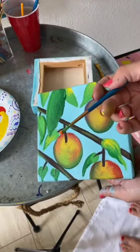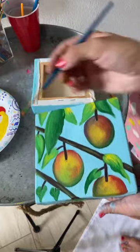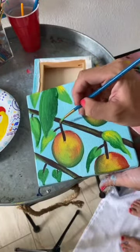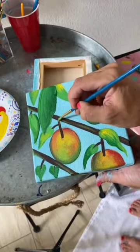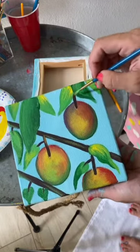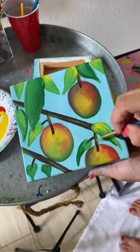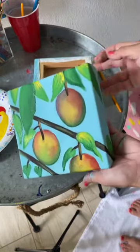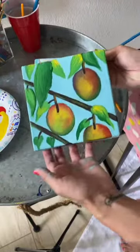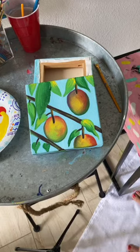Now I'm gonna dip it into this orange, even with the green still on there. Not too much orange. I'm gonna take some of it off on the plate. And then I'm going to do this just to the stems on your mango. So highlighting the stems on your mango. And that is it. That is our buildup of our mango, you guys.